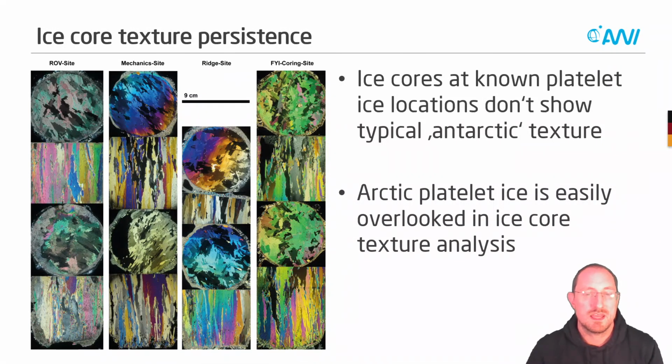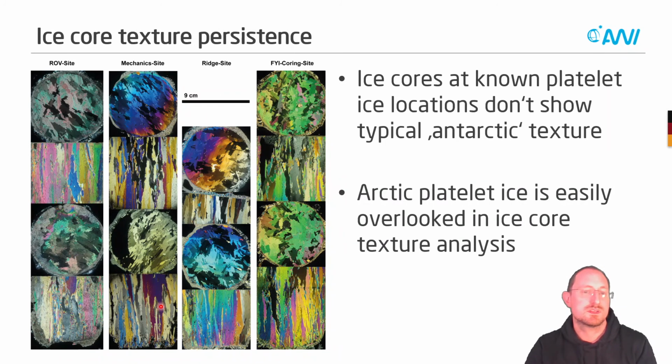As I already said, we were able to take ice cores in several locations where we also observed the platelet ice growing into the ice. Here you see thin sections of 4 different sites of multi-year ice, first-year ice sites, and different sites with the horizontal and vertical thin sections. At first glance, you don't really see any clear evidence of platelet ice as you would expect from when you look at Antarctic platelet ice. But if you look into detail, you find here and there the odd crystal that actually is platelet ice.